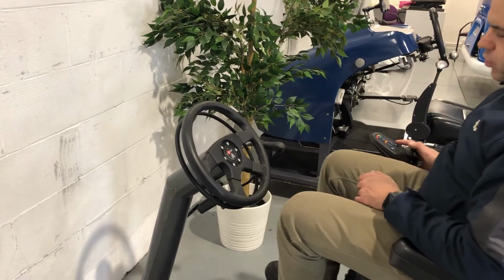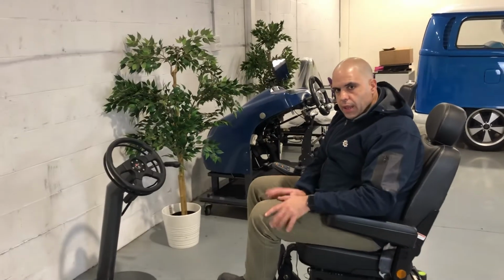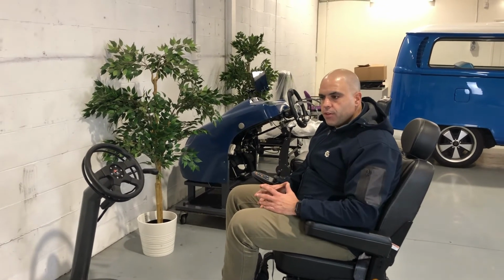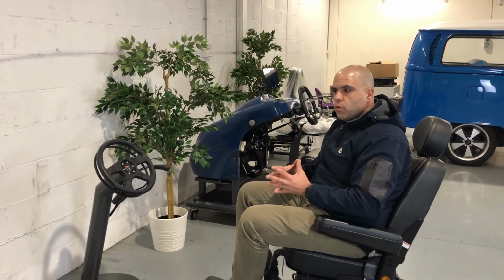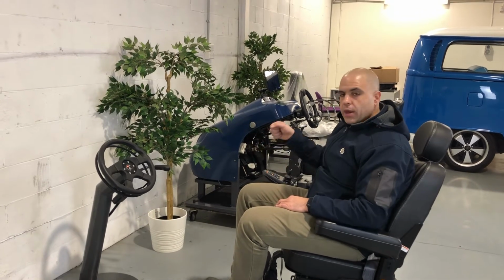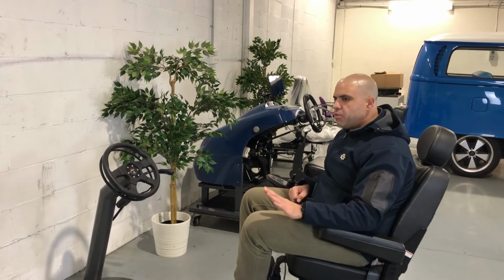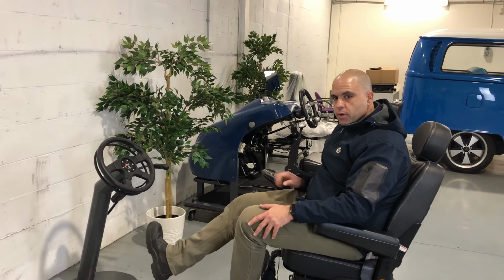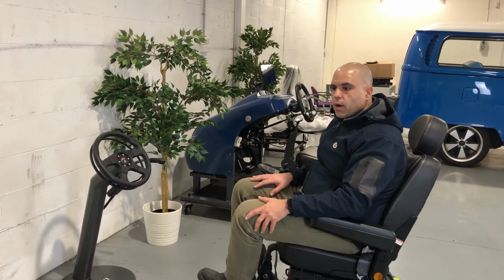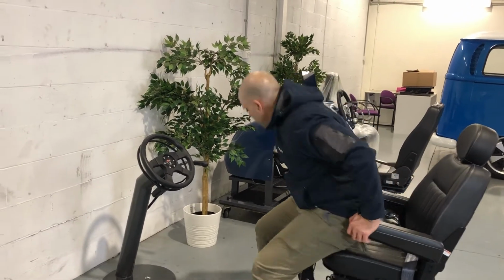Now, we've had a question from an OT who's got a client that has very good use of their left leg, not of their right leg, and they've done an assessment and found the most suitable setup would be to have acceleration through a gas ring, but the braking not hand actuated, the braking actuated by their left foot. Generally speaking, our braking is operated by our right foot, but this person can't use their right foot. So they would be operating it with their left foot, right? So I've got a prop over here to show you how that would work.